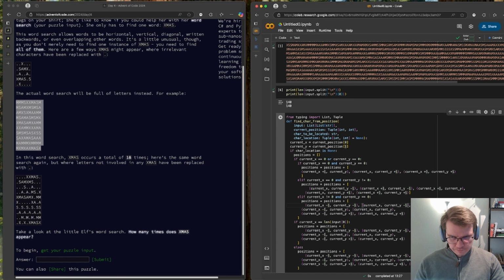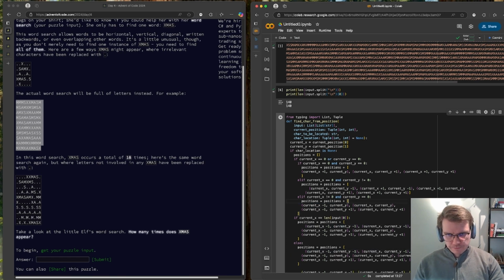Yes, it was correct. So it's like this, and here we can also remove that one. So it's the same as this row, but negative x or minus 1 x. And then current y, yes.